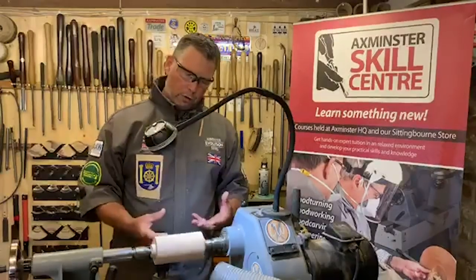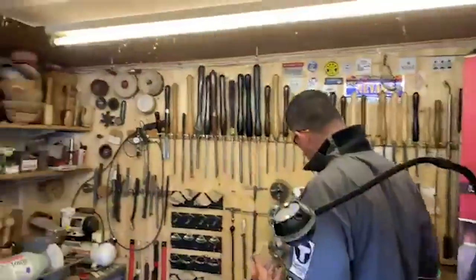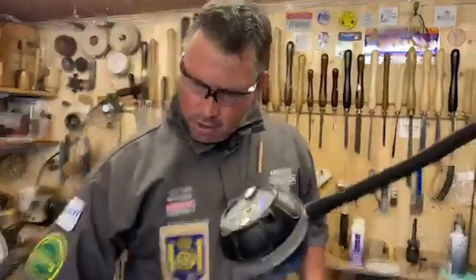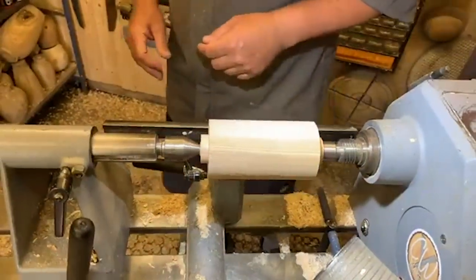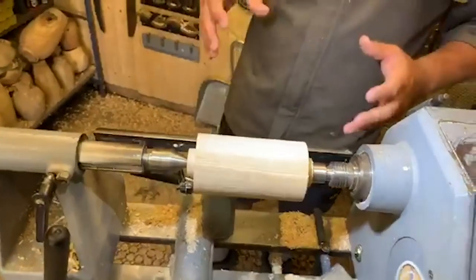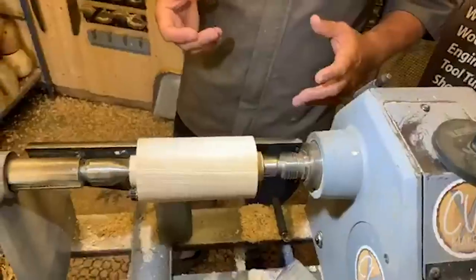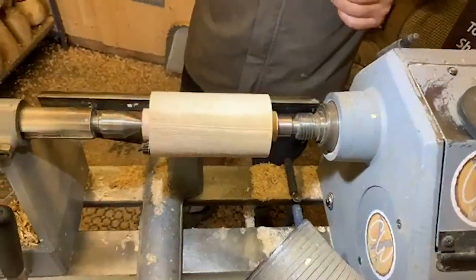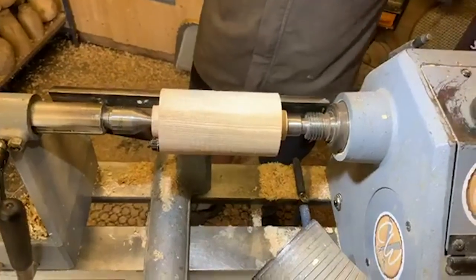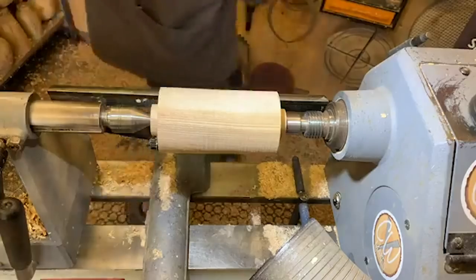Tenons are done. So all we've got to do now is make a nice shape. Someone was saying on the feed they're interested to see what design we're going to come up with. I'm going to be honest with you, I've got a rough idea of what I'm going to do, but the design will appear. If you're unsure about design, sketch it out first, that's the best way to do it. It's going to be an old lamp design that I've used a fair bit.